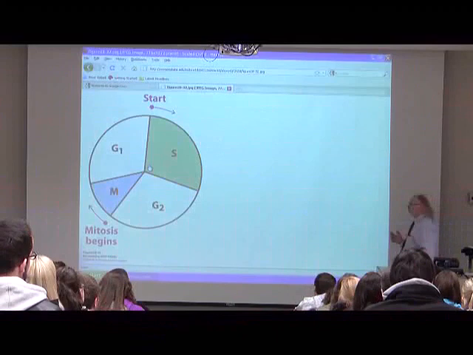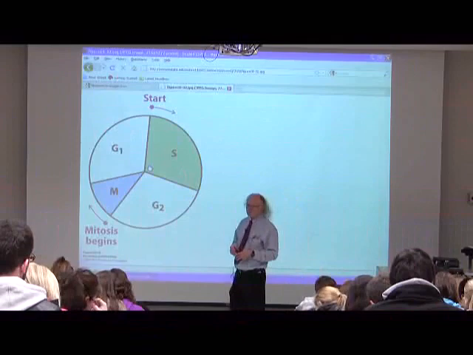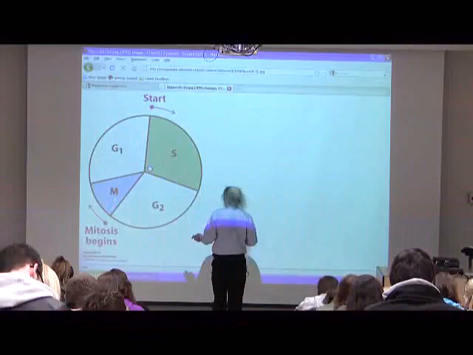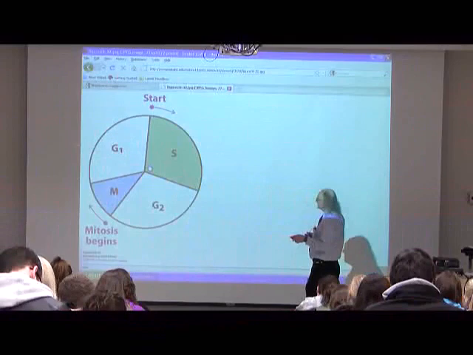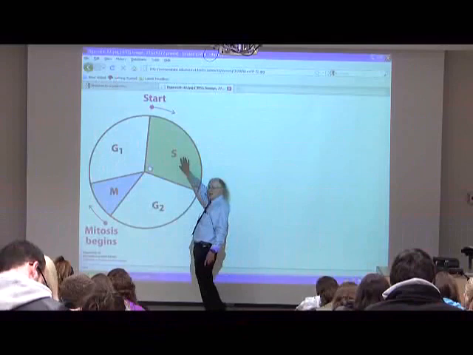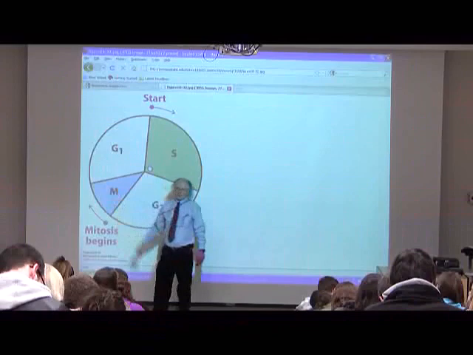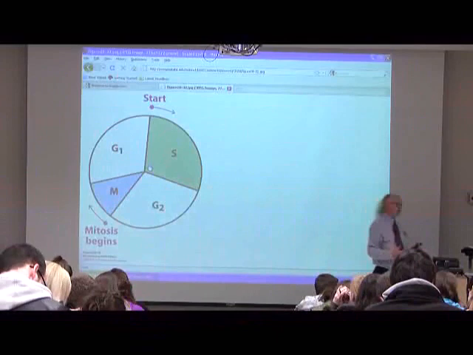So one of the controls that eukaryotic cells have is what's called a cell cycle. And I'm sure you've seen the cell cycle in your cell biology classes before. The cell cycle consists of a mitotic phase, where the cell actually divides. It consists of an interphase called G1 that precedes the synthesis phase. So it's in the synthesis phase where DNA replication occurs, and then a sort of resting phase again before mitosis actually occurs. And these phases of the cycle that you see on the screen are each controlled.